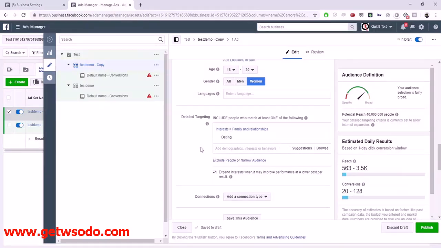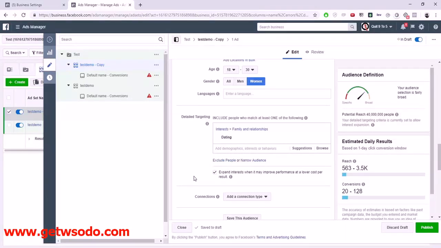Now, this is something that you have to use with caution, because keep in mind, when you're doing this, this is pretty much making your pixel semi-broad. So if your pixel isn't that seasoned, I probably would not use this. It wouldn't really make sense because you don't have that much data. Your pixel's not that smart yet. So giving it a ton of reach is probably going to create worse results for you.